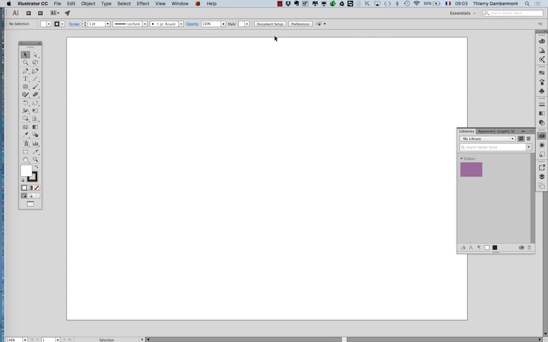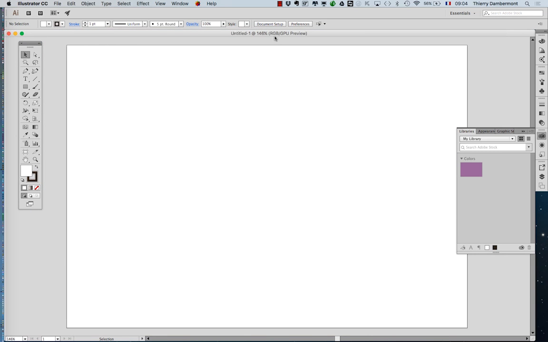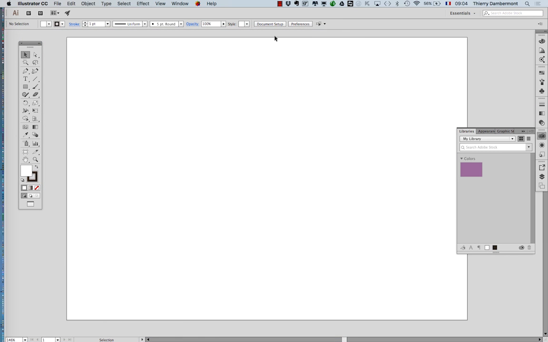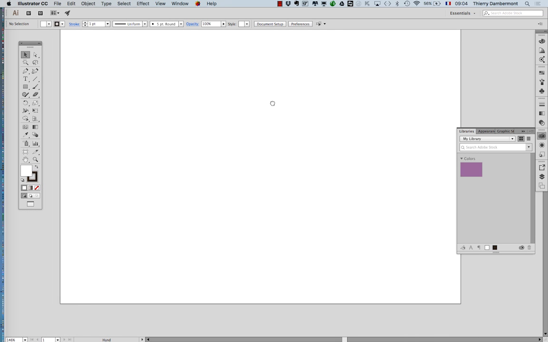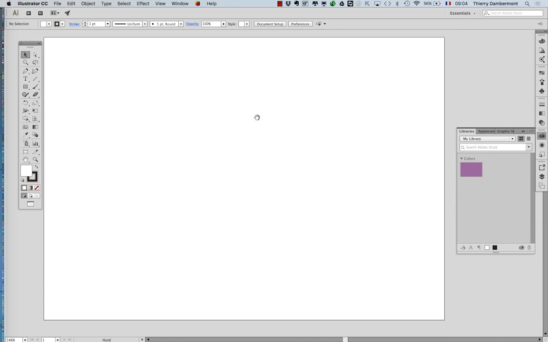But you don't see that anymore if you go into full screen mode with the F key on the keyboard. Try that. Hit the F key shortly, and it changes the way the document is displayed. Full screen mode without the toolbars. Okay, so it's better to go into that mode, full screen mode with toolbars. So with the space key on the keyboard, of course, you move the document if you want on the screen.